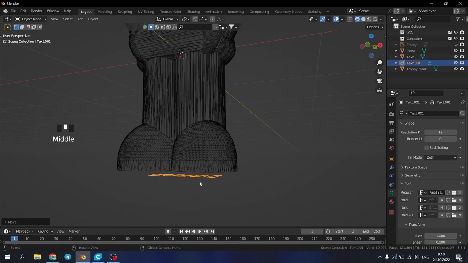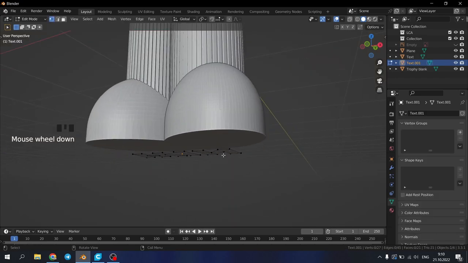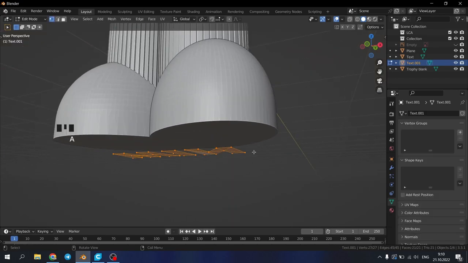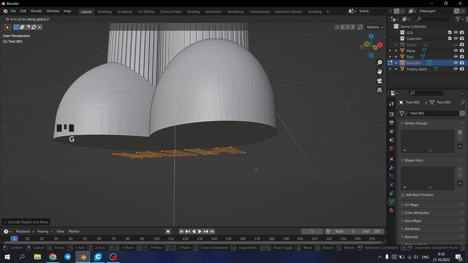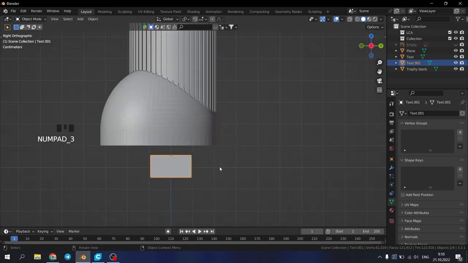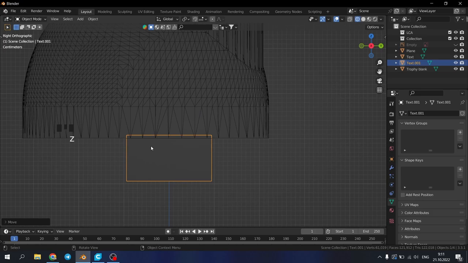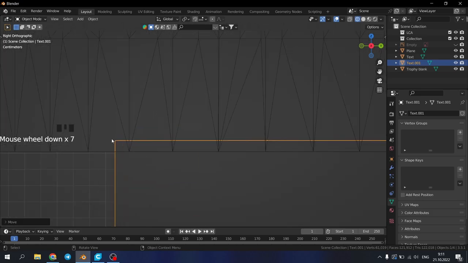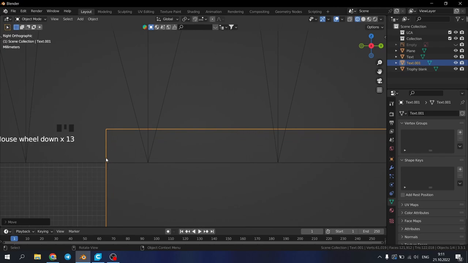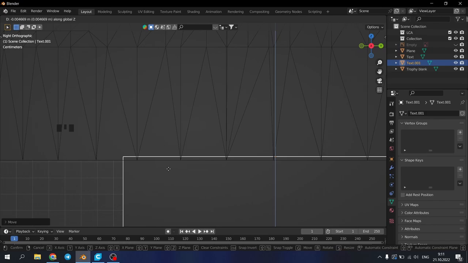Go out to the normal mode, right click on the text and convert it to mesh, press Tab to enter the edit mode, press A to select everything, easy, G Z, down like this. Okay, now we need to move this text up just a little bit. You need to remember to achieve this technique with the bottom logotype: the inner part here should be not higher than the layers that you lay on the first few layers, like 3 or 4 by default in any slicer. So if you have 3 layers of 0.32 millimeters, it's better to have something like this.